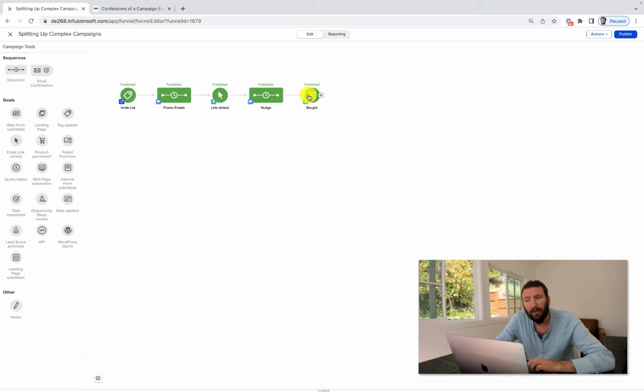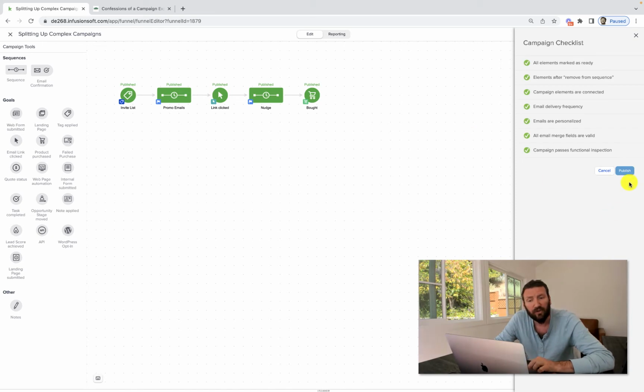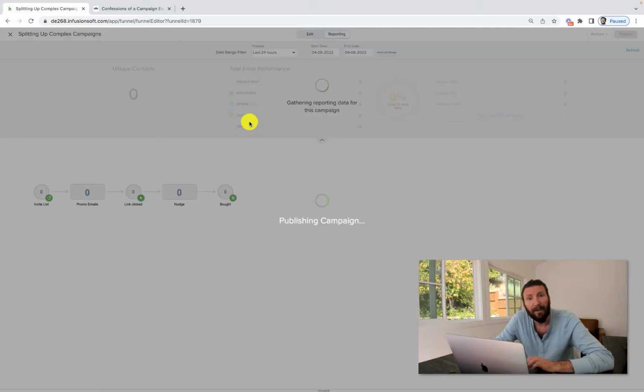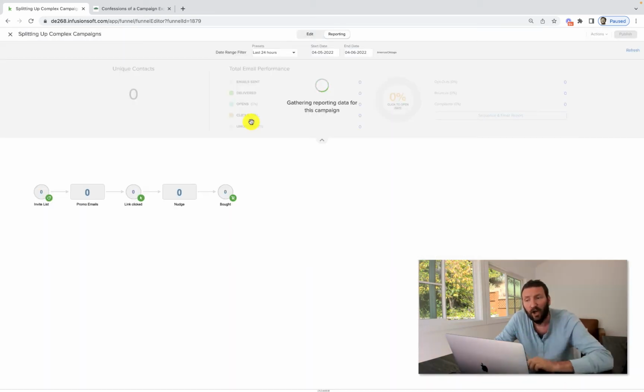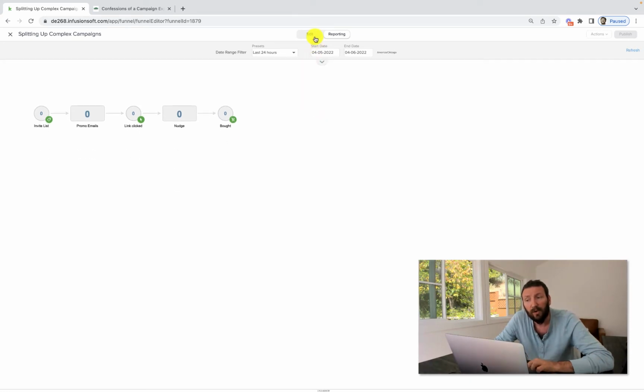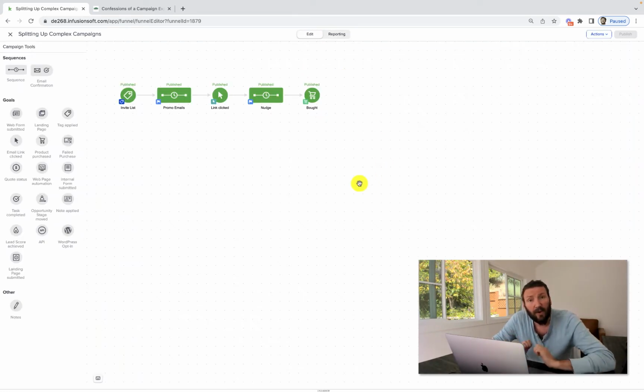So this purchase goal serves as the transition point. When they achieve that purchase goal, they're going to conclude this campaign and simultaneously start the other campaign. That's the most common scenario I see, and the easiest way to segment a broad campaign into 2 smaller campaigns. But there might be some additional considerations.